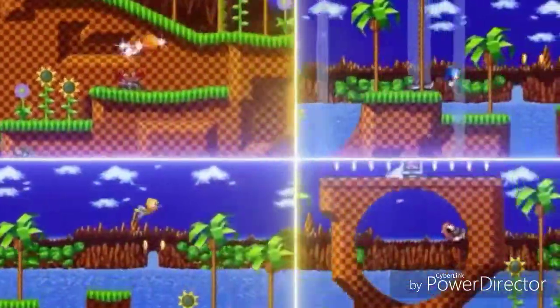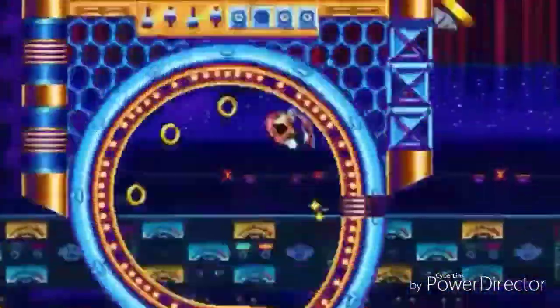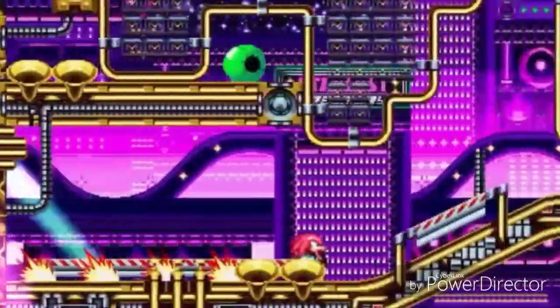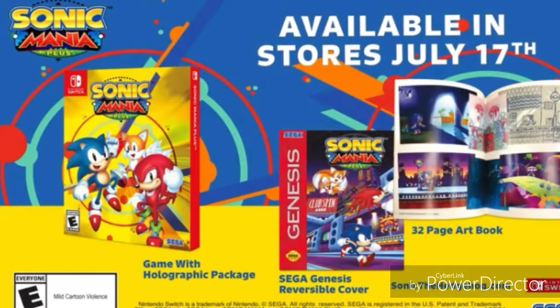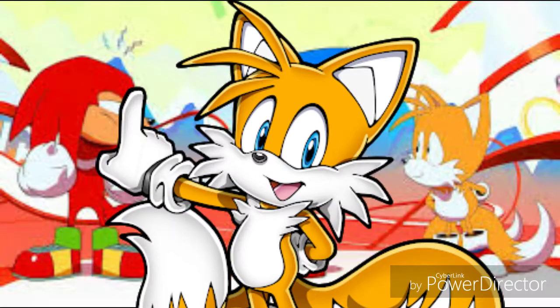Okay, as I was saying, back where the Green Hill Sunset thing was, yeah, that looked really cool. Available in stores July 17th. We've got like 3 months. If you already have Sonic Mania, the new content is available.